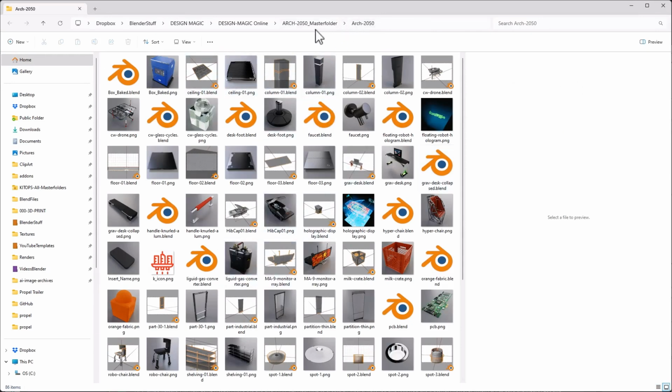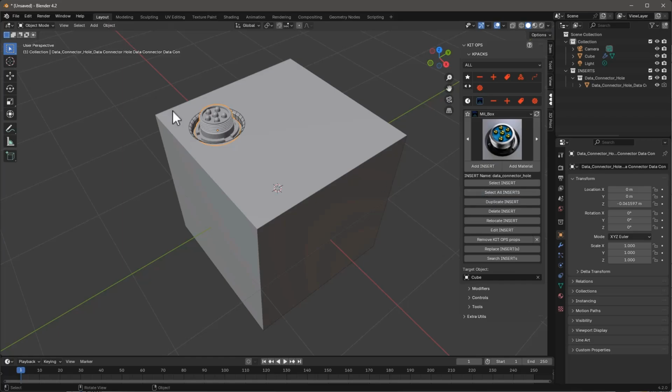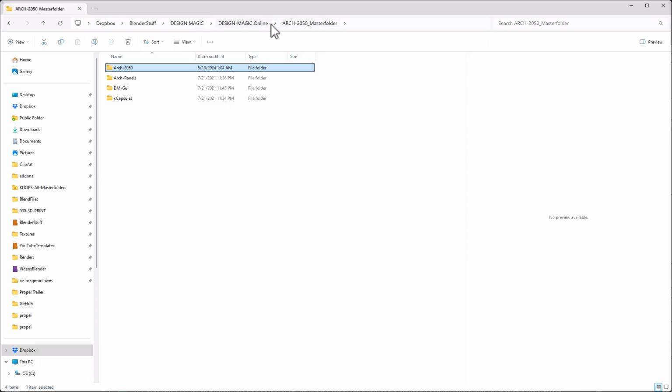So a KPACK is nothing more than a folder, right? So here's the folder. Here's the master folder, right? So there's a master folder. KPACKS come with a master folder. Inside has a bunch of different folders. So when you typically install a KPACK, when you purchase one or download them, that has a master folder, and each one of these really is the KPACK folders.